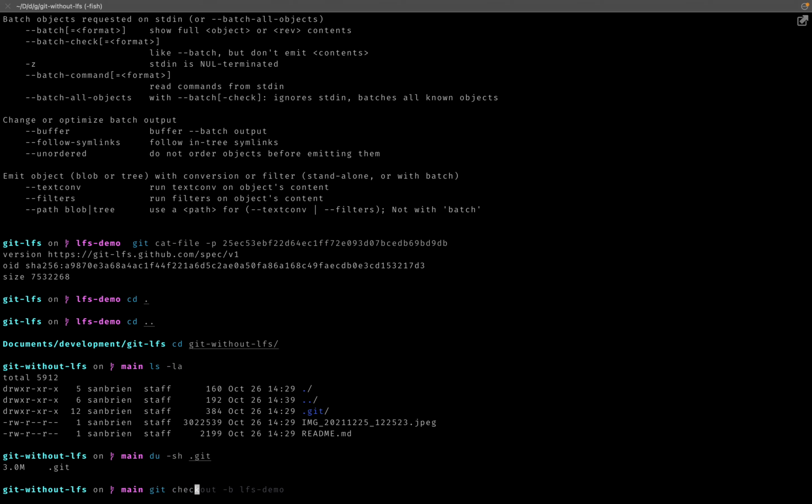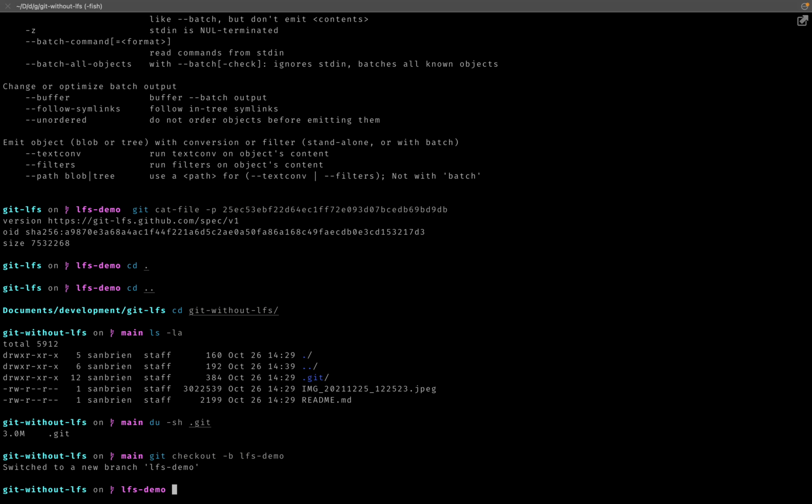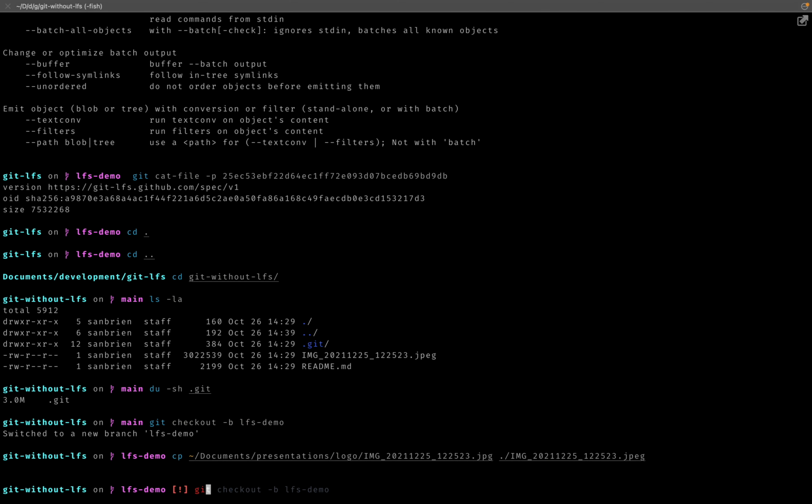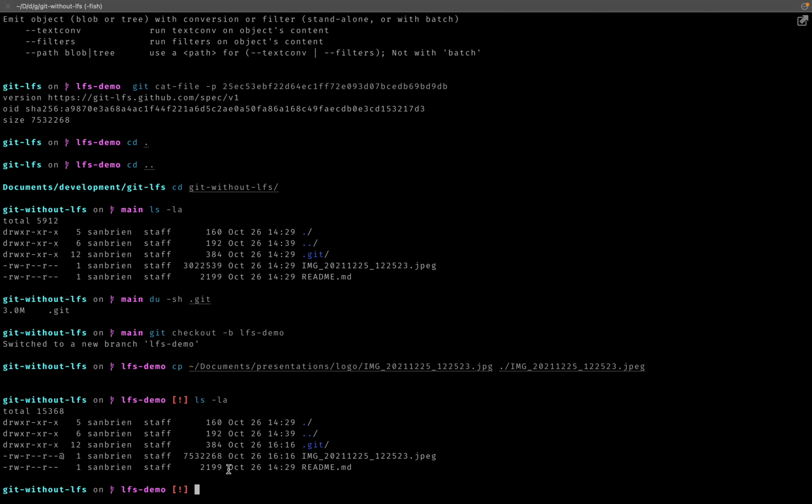If I now create a new branch, and again, I will copy the file. You see now the file is again 7 megabytes. I can add it.